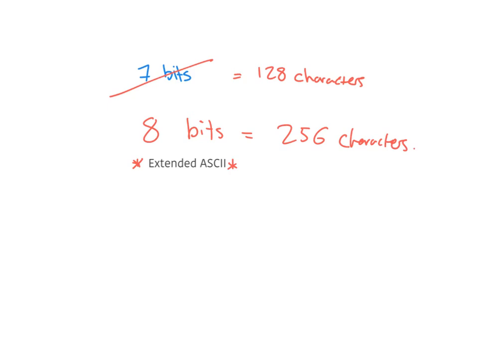But is it enough in order to have things like Arabic or Greek? 256 characters? Probably not. Even things like emojis, there wouldn't be enough space in that character set in order to save all the things that we like to use when we're sending text messages or emails. So, is 8-bit characters enough? Possibly not for that type of thing. If you want to investigate a little more about this, you can do your own little bit of research, or you can wait until higher, where we learn a bit more about different character sets.